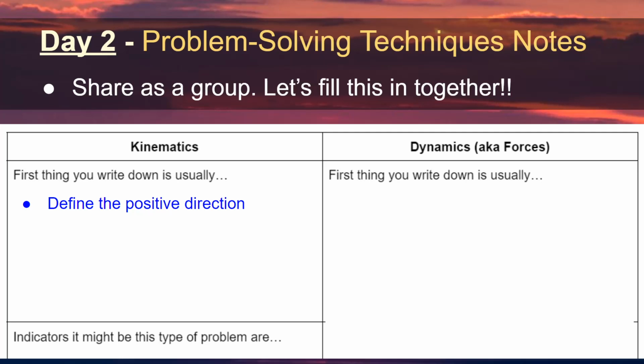Okay, guys, you have to make sure that you define the direction so that if you do have information there, if it is a kinematics problem, maybe your velocity is in one direction and your acceleration's in the other, you're going to need to know that for your calculations. So you need to start by identifying that positive direction so that you can appropriately label those givens, which is the next thing. So you guys have the same answers they gave me last year.